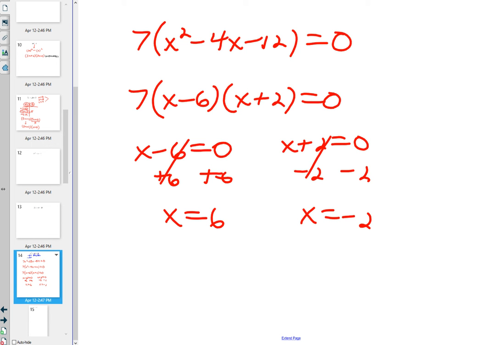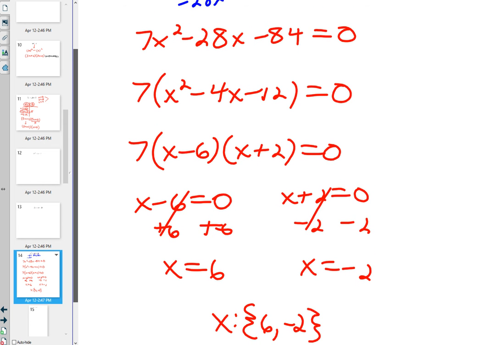Because there is more than one number that makes the original equation true, you might see this written as a solution set, which uses these elephant ear looking things called braces. The order doesn't matter, but normally they write them from smallest number to largest. Do not get this confused with ordered pairs, because it has nothing to do with x comma y. It's saying that there are two numbers that make that equation at the top true, both 6 and negative 2.